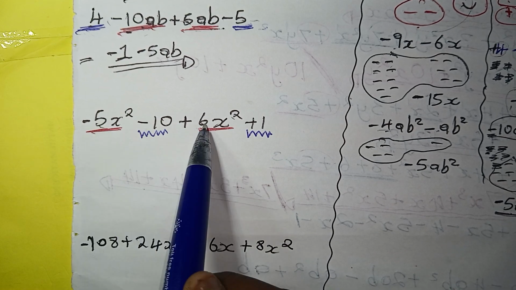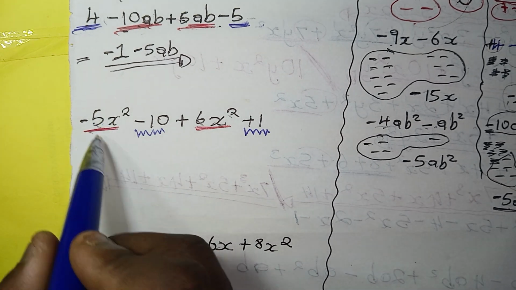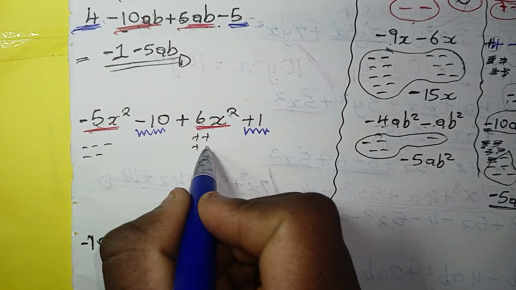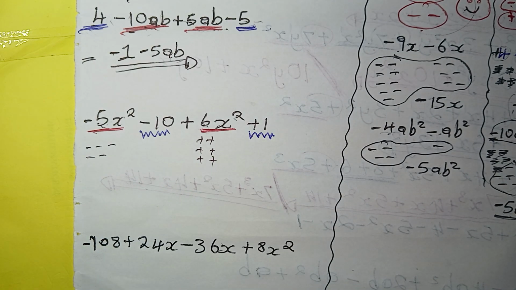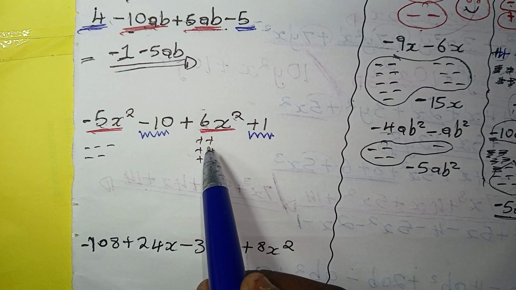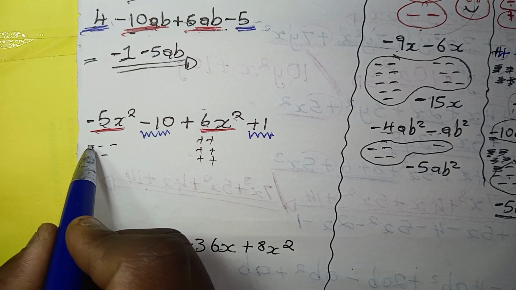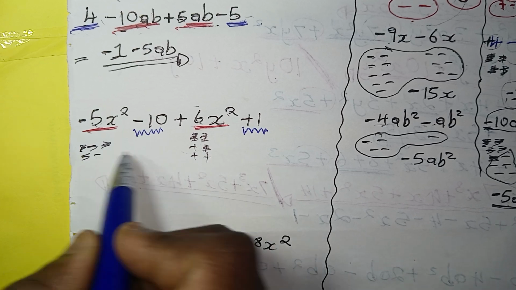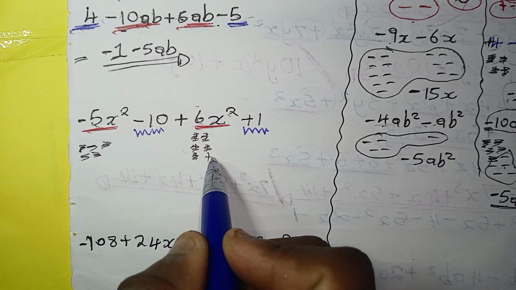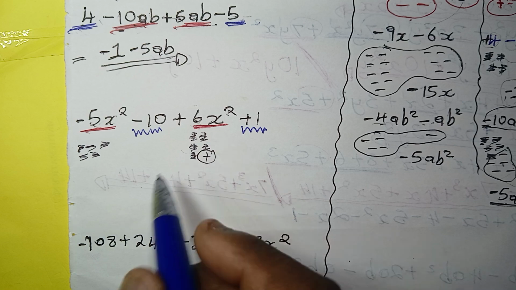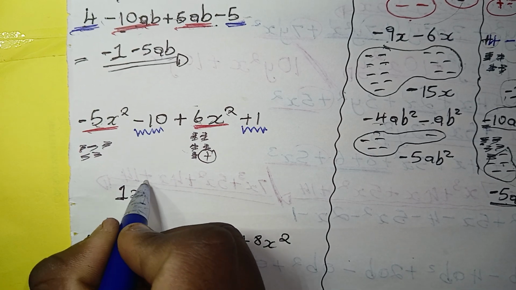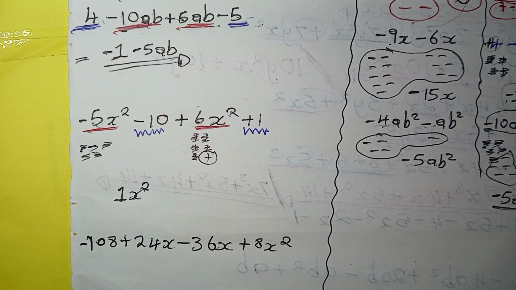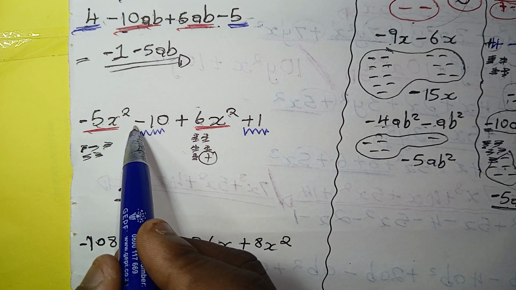They are just enemies. They got different signs, meaning that here we got negative 5, here negative 5, and here we got positive 6. Do you see? And the one which got a bigger sign is the one which will take over, because this will fight that one, this will fight this one, and this will fight. Here I will be only left with 1 positive, meaning it will be positive 1x squared. Same base and same exponent. I'm collecting like terms. Even this one, they will fight each other.